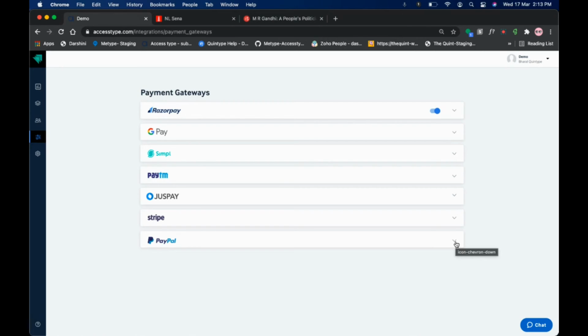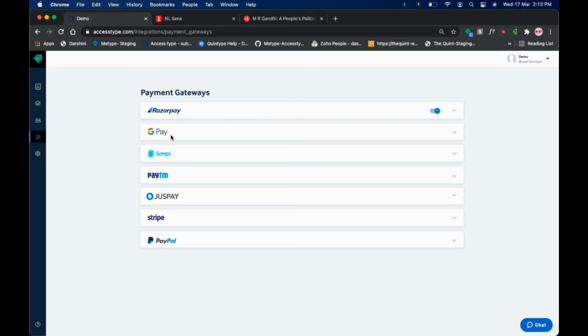Among these payment gateways, we have Razorpay, Stripe, and PayPal, which support both one-time and recurring payments. Stripe and PayPal are majorly used internationally because they are available in the West. Of course, Razorpay also supports international currency, but it is majorly used in India. Google Pay can be used for in-app purchases or on your website as well. The rest do not support recurring plans.